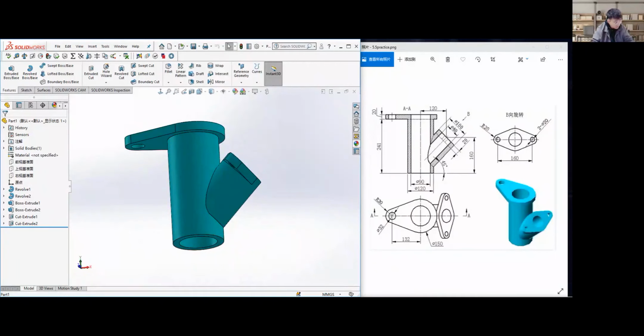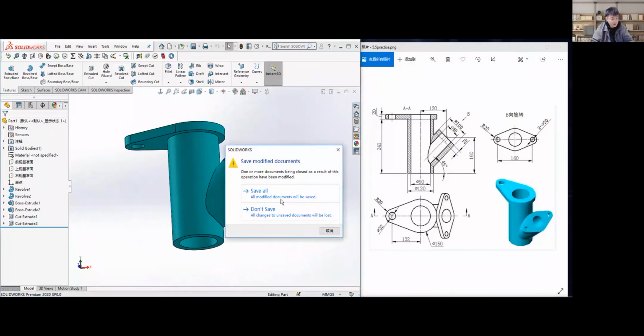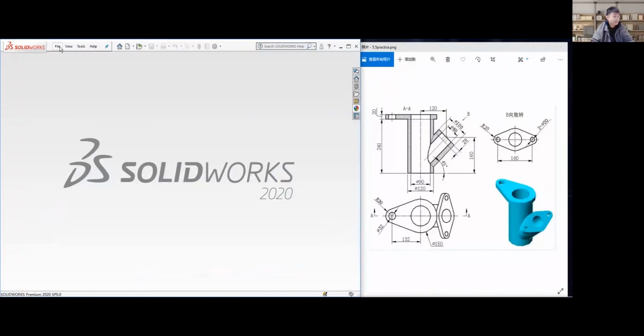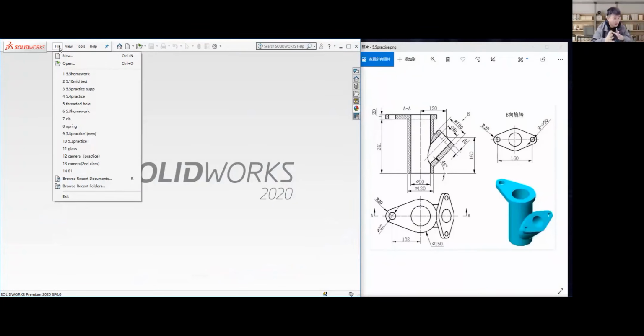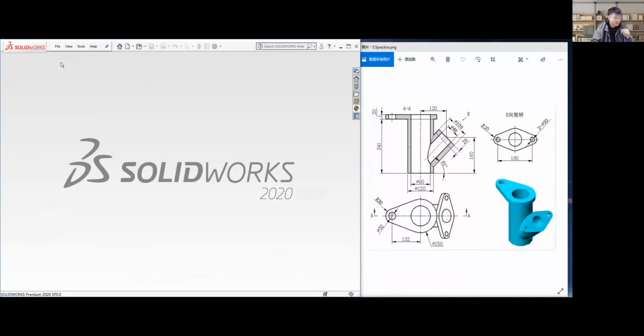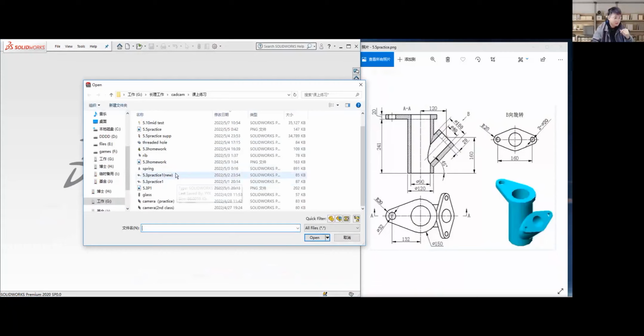Okay, Lushi. Okay, for today's class, I have told you that we are going to make a little midterm test. Actually, I prefer not to call it a test, it's just a practice. I just want to show you how to make this thing right here. And I should be Lushi. Yeah.